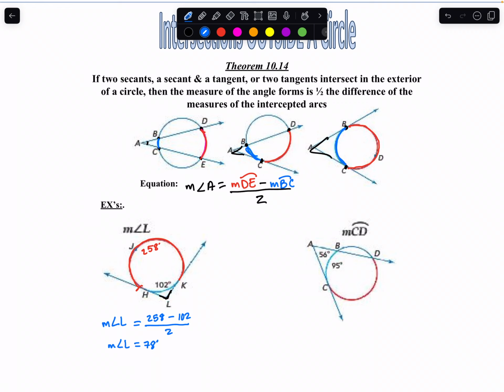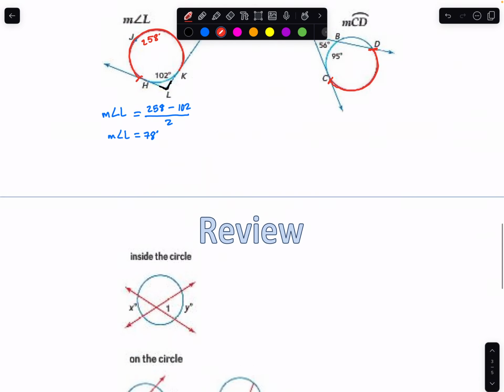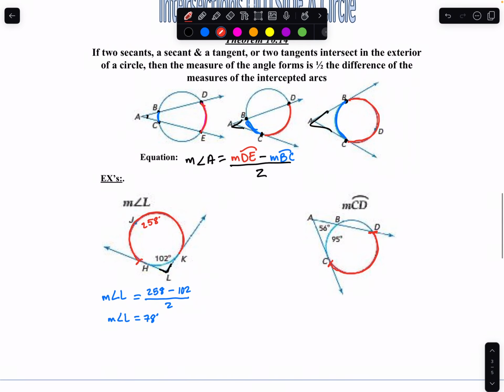If you look at this other scenario, we have the measure of arc CD. We're now trying to find the measure from here to here. I'm not able to simply subtract 95. We can't just subtract 95 from 360 because 95 is not the whole rest of the circle. We still have this component that we know nothing about. If we had all that information, we could just subtract it from 360, but we really don't. We don't know from B to D.